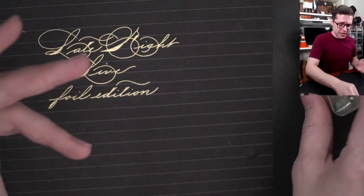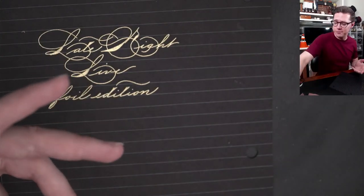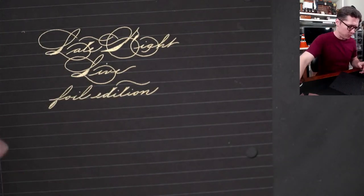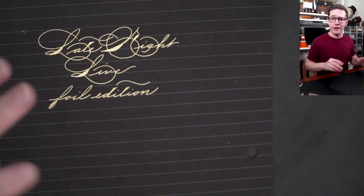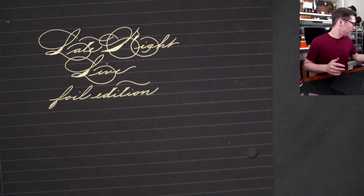But that's basically it for my tools. I mean, unless people have specific questions about those. Today I'm going to be foiling on paper. I'm not going to be foiling on leather like I normally do.